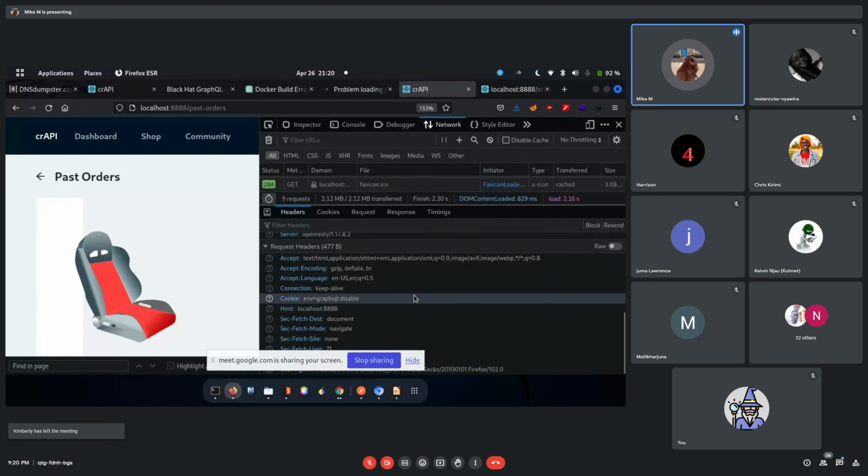If it has no JWT token here, maybe it should work. We add a request here, call it past orders, paste that.